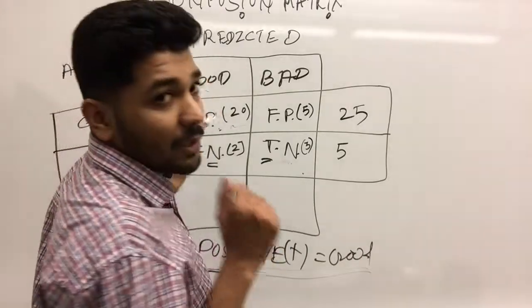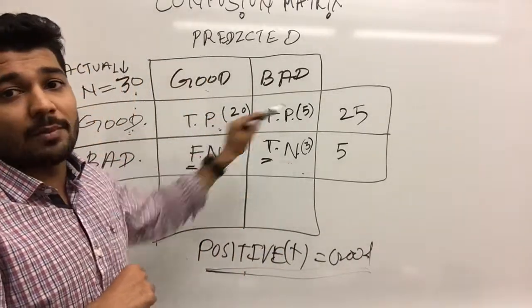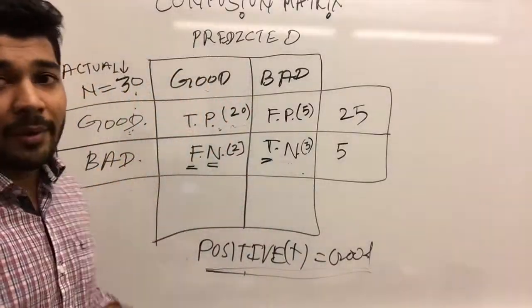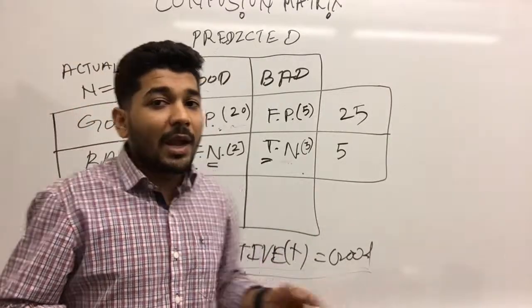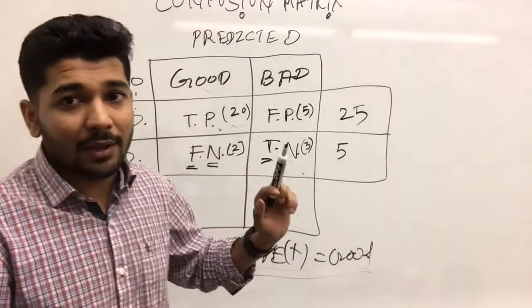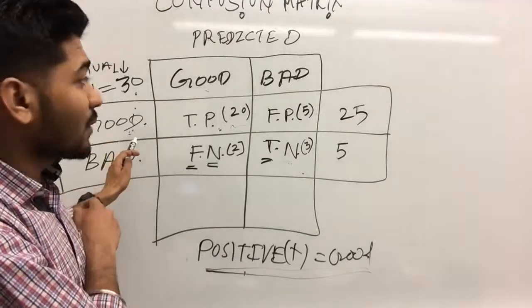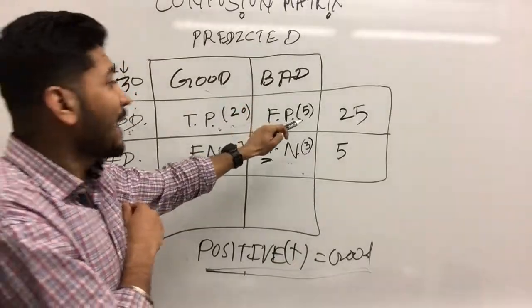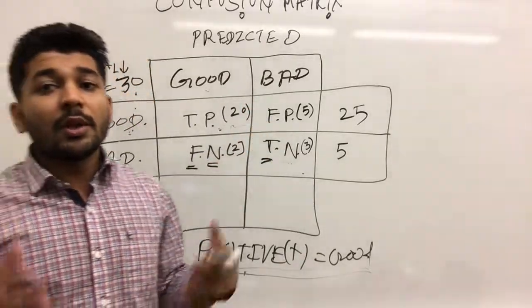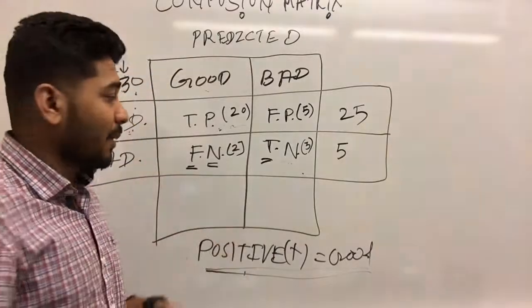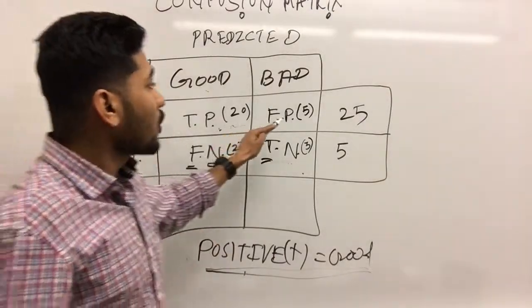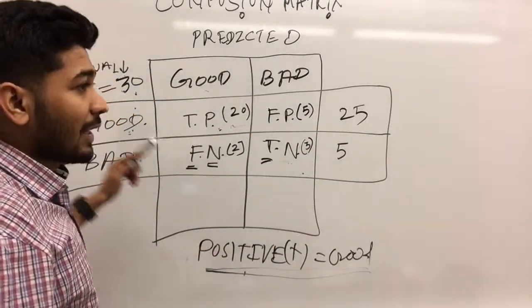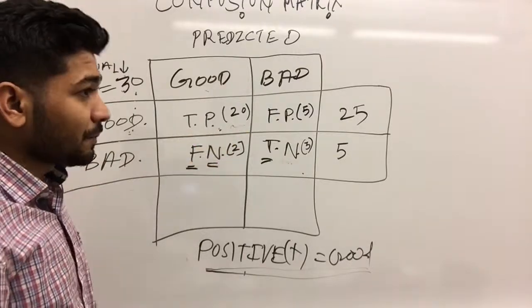Now we have one bad classification, good customers classified as bad customers, and these are 5 customers. So 5 customers were actually good, meaning we could have given them money, and if we give them money, they will pay back because they are good customers, because their actual class is good. But our machine learning model predicts that these are bad customers. So two things can happen here. First, the company would consider them bad and will not give them any loan, because the company will think that they are not going to repay the amount.